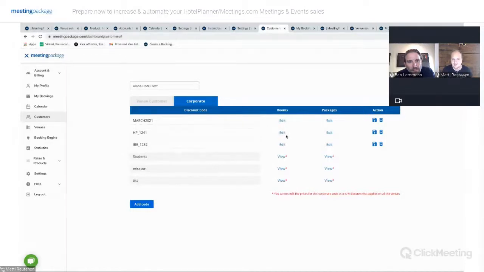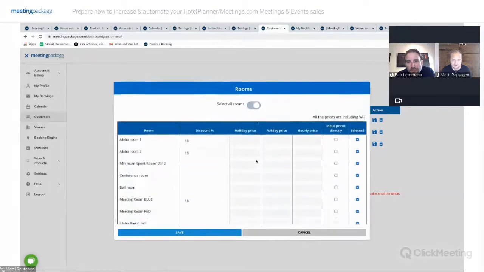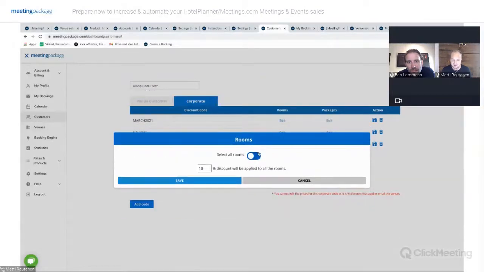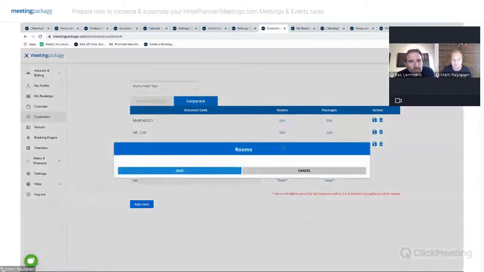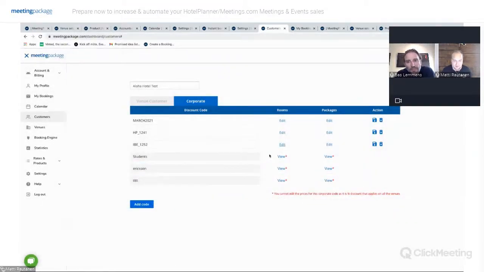So let's say that now for the HotelPlanner network, you want to give a 10% discount. You can do a discount percentage or a fixed rate, whichever you want, or the other way around. And the same applies if you want to do it for your IBE. We give you the code for your IBE, which allows this here. We're changing this UI, so don't look, it's horrible, I hate it myself. But this UI will be changed in the sense that the code will be represented as a site name. So instead of the code, it will automatically say HotelPlanner, and then you just edit the pricing there.